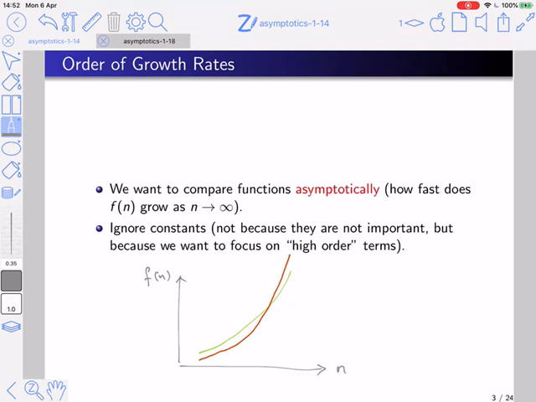So for example, in this graph, the x-axis denotes the argument n, the y-axis denotes the value of the function, and we have here two functions, the green function and the red function. We see that for the low values of n, these are the low values up to here, the red graph is below the green graph. However, for the high values of n, we see that the red graph is above the green graph. And therefore, we would say that asymptotically, the red graph is above the green graph. Let's formalize this definition.